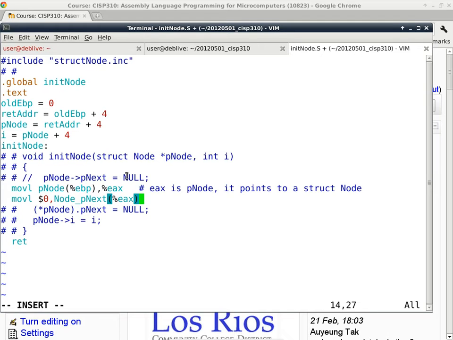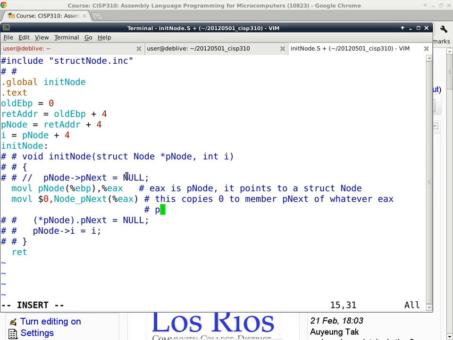So that's the last piece of information that I need to finish the copying. This copies 0 to member p next of whatever EAX points to. Are we doing okay so far?